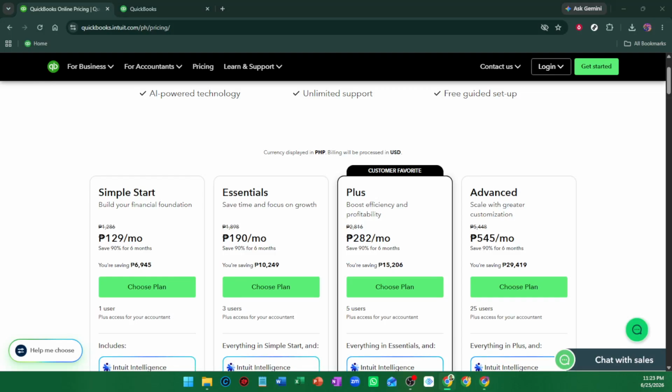In today's video, I'm going to teach you how to connect Square to QuickBooks Online. If you want your sales data to move more smoothly between platforms and reduce manual bookkeeping, this setup can save you time and help keep your records organized. I'll walk you through the connection process clearly so you know exactly what to expect on each screen.